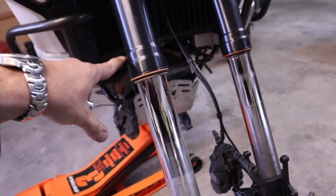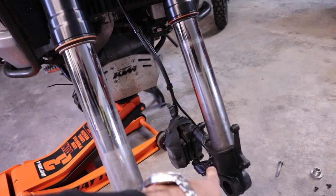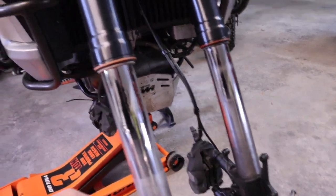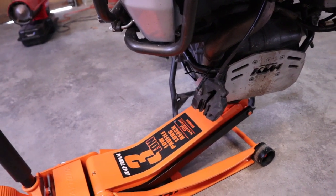Now, one thing I did, since I'm gonna be working on this right side fork first, I went ahead and put the bolt back in on the caliper over on this one so we don't have any tension on the lines. And then over on this side, I just grabbed a zip tie and looped it through and hooked it on to the crash bar.